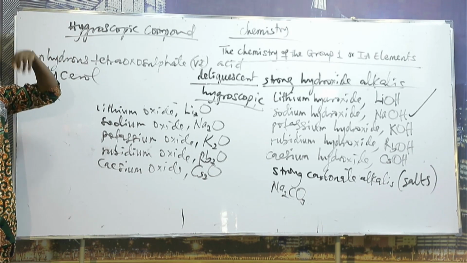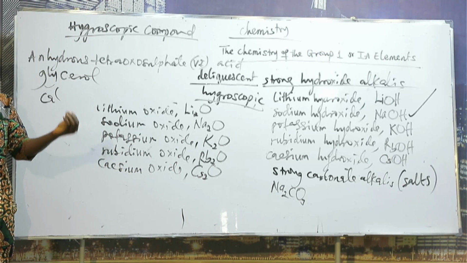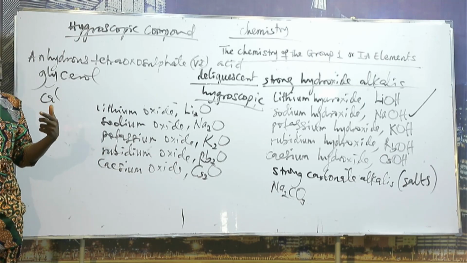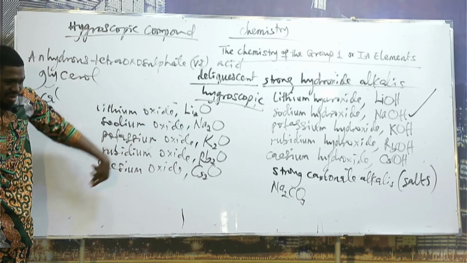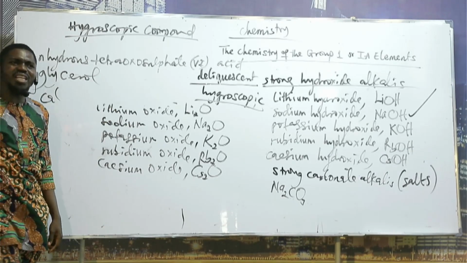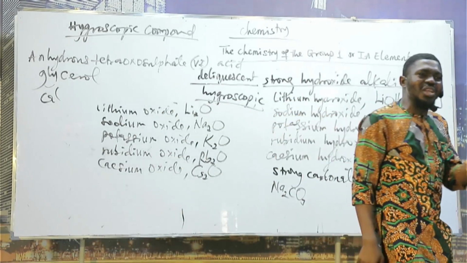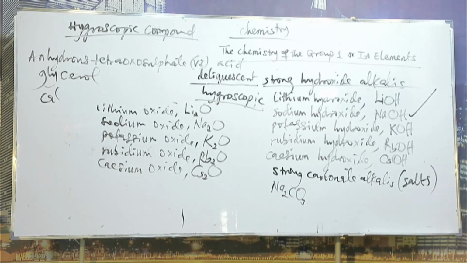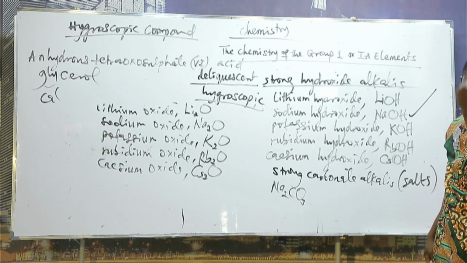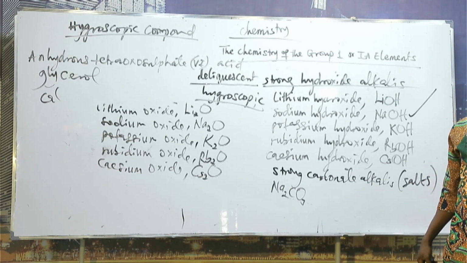So one thing I want you to know about a hygroscopic substance is that it remains in its original state after gaining some moisture. And where is it gaining the moisture from? From the air around it. Are you aware that water is present in air? In the form of liquid or vapor? Vapor, right? It will attract it and convert that water to liquid.